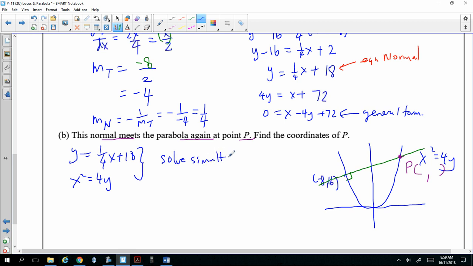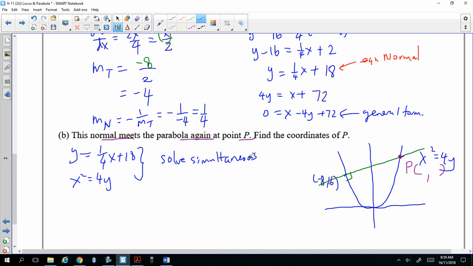Alright, so just do that and you should be able to work out P. Have a try. That's the last example. Then we'll do a one-page summary, then we're done. We've already done the summary of locus, we'll do the summary of parabola, and that's all, okay? And then you start the exercise.